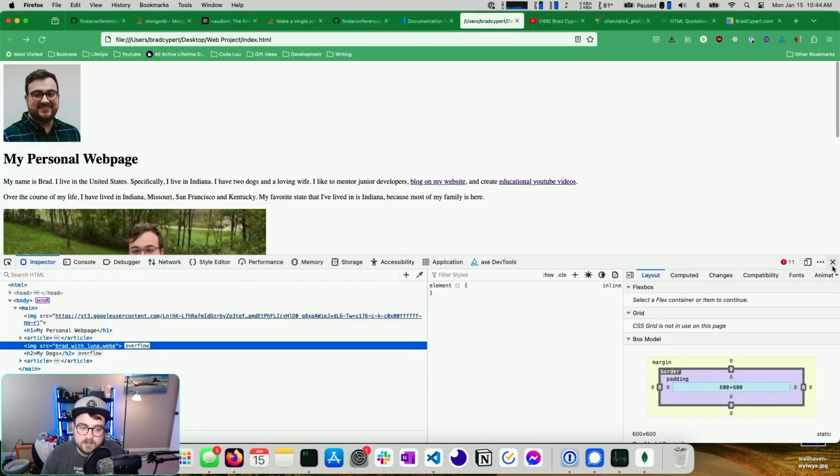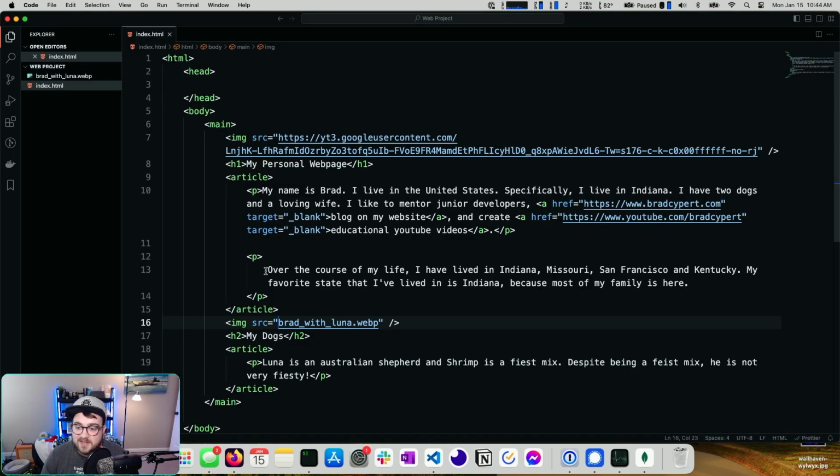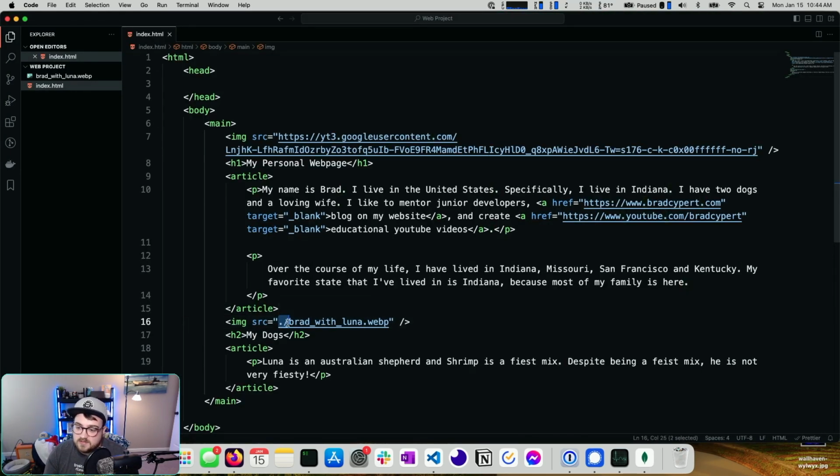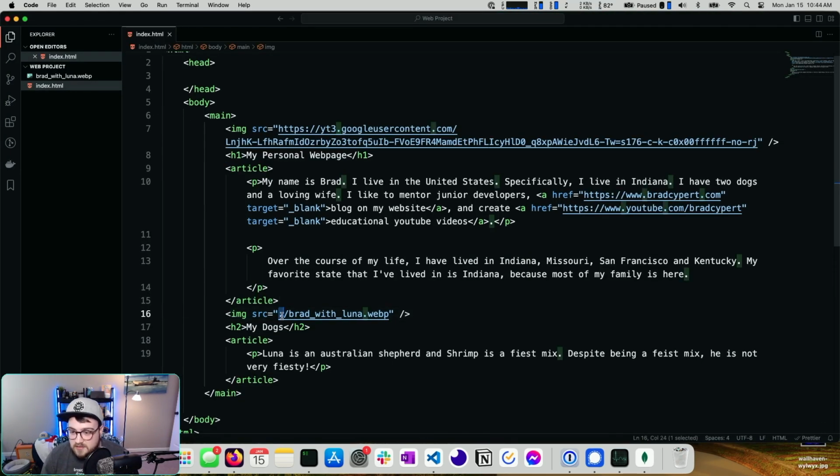Okay. Sorry about that. So in this case, we don't need the slash. We can do a dot slash, I believe. Let's try that. Yeah, dot slash works. So this is relative to where you are currently, relative to where this index HTML is. And it's in the same folder. So dot is where we are currently. Slash is that folder. And then that's the path. So dot slash is where we are currently.